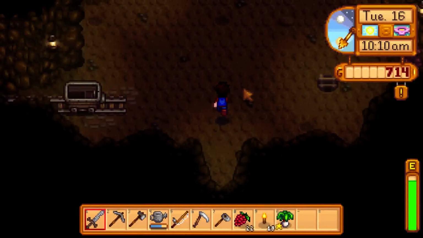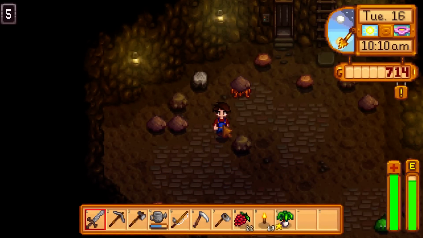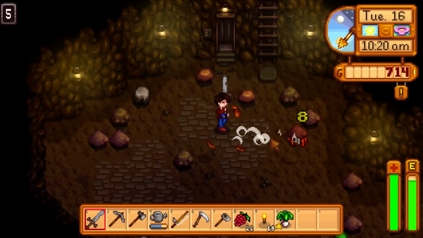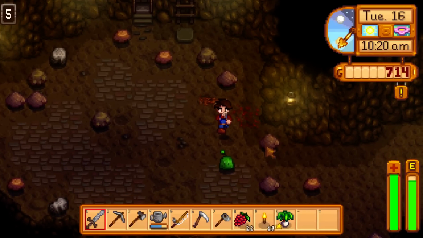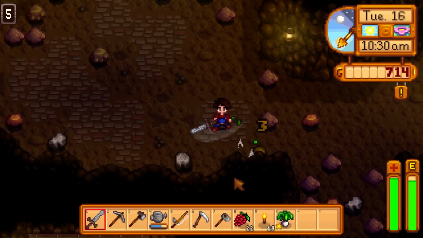Head on down. Fifth floor? Oh. We need to kill those slimes. We need to kill 10 of those. So they'll let us into the Adventurer's Guild. Maybe give us some better weapons. Make the whole process a little bit easier.